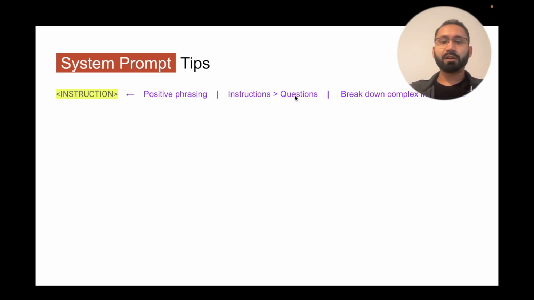Instructions over questions. I think naturally in the instruction itself, you're not going to use a question, but just keep this in mind. But the last one is quite important. If I give it a bit of code and I say, how can this code be improved? That's a bit too vague. So I might say, are there any syntax errors? Could some bit of code be optimized? And even that, maybe I want to break that down. So any instruction you give it, think about, is there a simpler version, or can I break it down step by step? Try to essentially do the work for the chatbot.